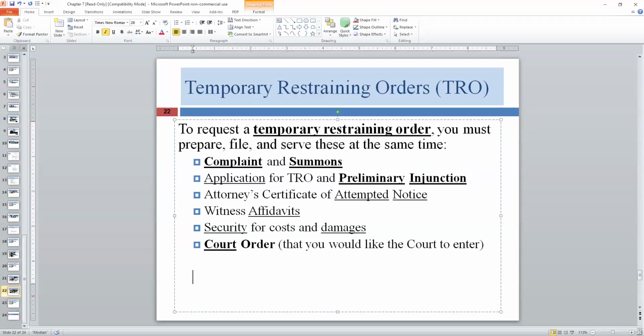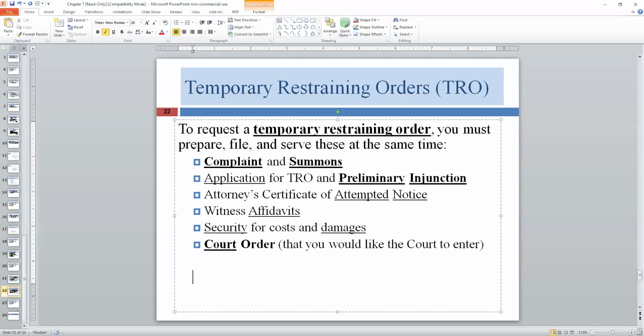And at the end of that hearing, the court can decide whether to convert the TRO into a preliminary injunction, or to not even have a preliminary injunction and just dissolve the TRO, or to institute a preliminary injunction that somehow is different than the TRO. And then that preliminary injunction will stay in effect until the trial and until there's a final resolution of the dispute. If the court decides at that final time that there needs to be a permanent injunction, then the court will issue that permanent injunction, which will essentially stay in effect for an indefinite period of time.